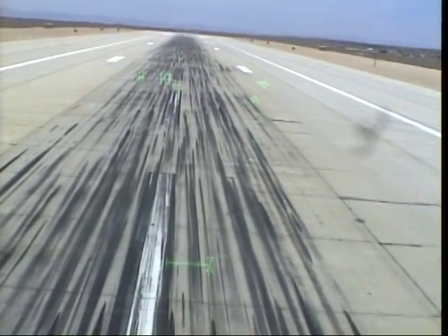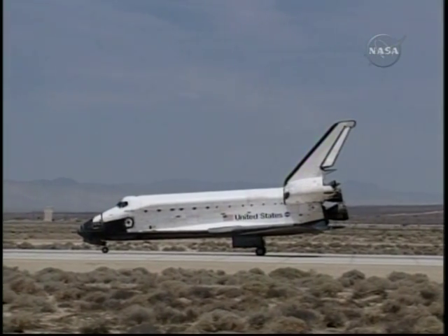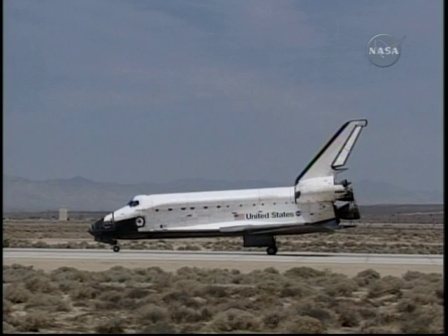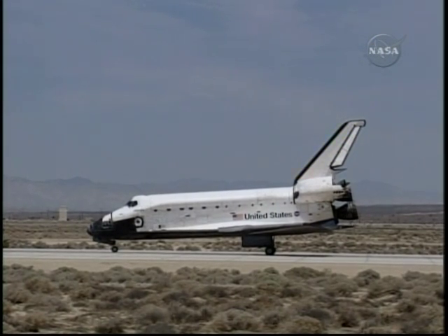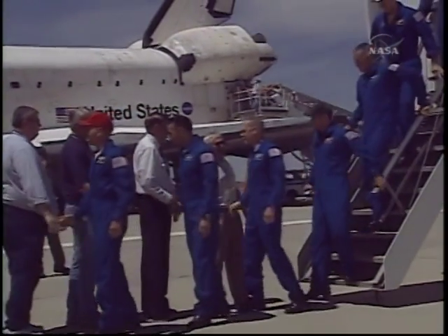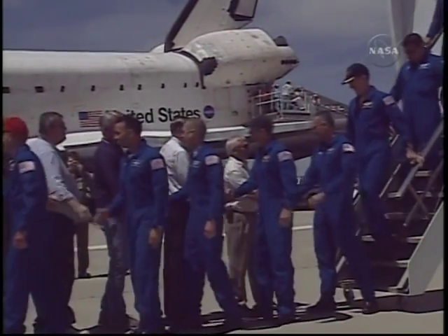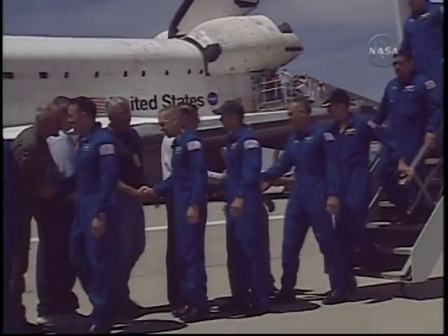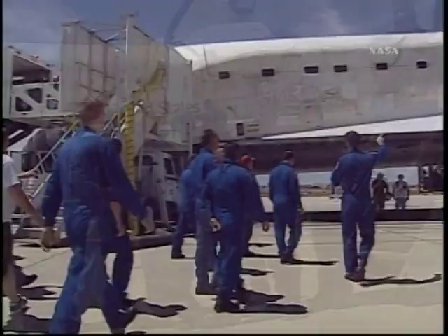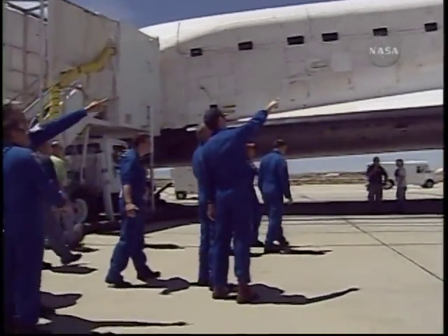Rolling out on final, after floating around for a couple weeks, your helmet — even your head — feels pretty heavy. We brought it to a stop, trying to get it right on centerline. Houston, Atlantis, wheel stop. Houston copies and welcomes us back. What matters is when you take the picture after landing, it's still sitting on the centerline. So we got out and took pictures with it. Here's the crew with all the folks meeting us out there, and then we did a walk-around and checked out the OMS pod repair.